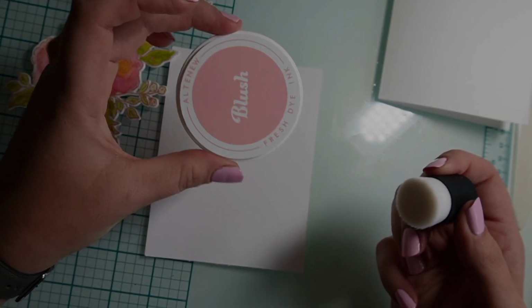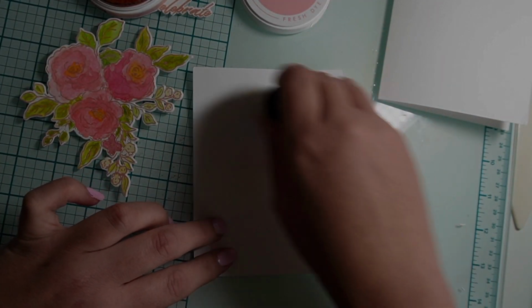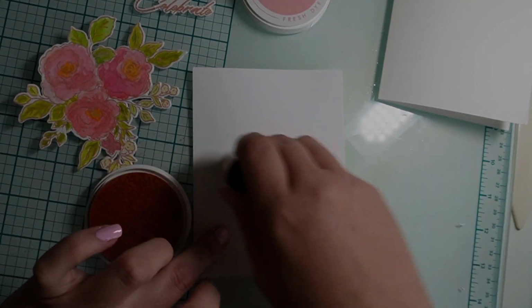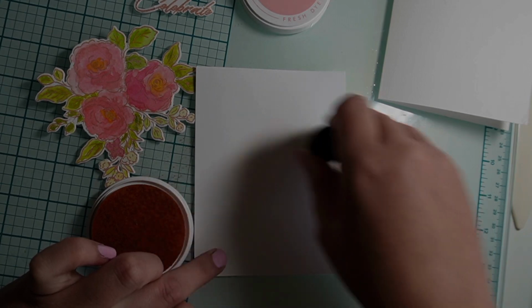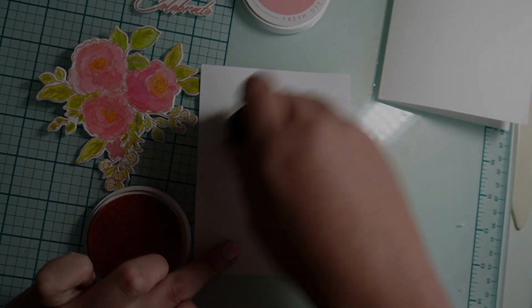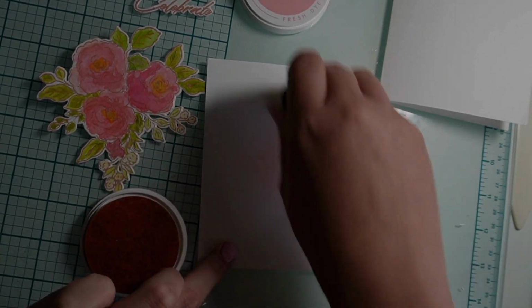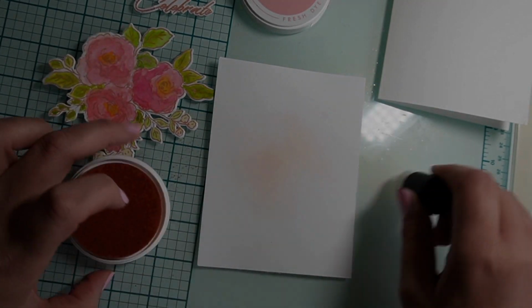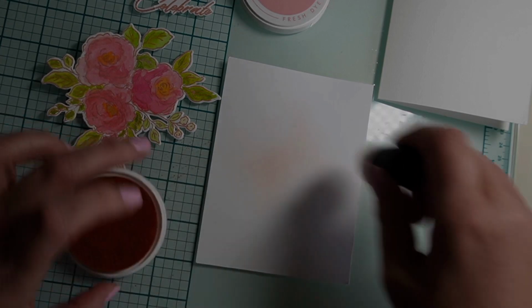I'm just going in with blush from Altenew. It's a soft, nice soft pink. I mean, not break up the pink, it'll break up the white, add a bit of a spotlight behind the flowers. I thought of putting a cover plate behind it. I tried it and I just thought it was just too much. Sometimes simple's best.